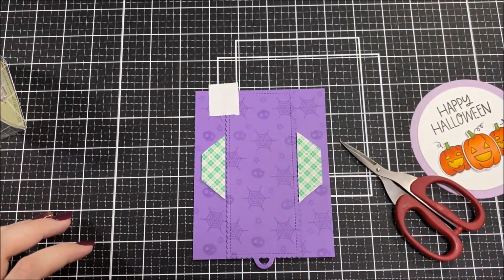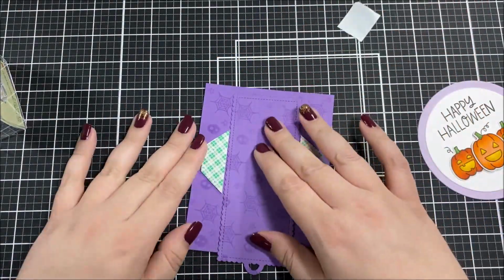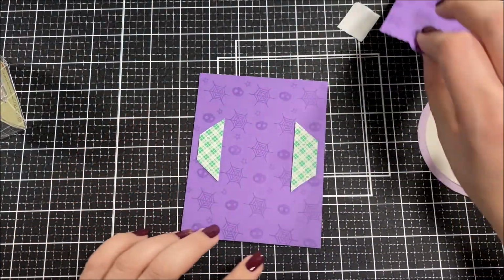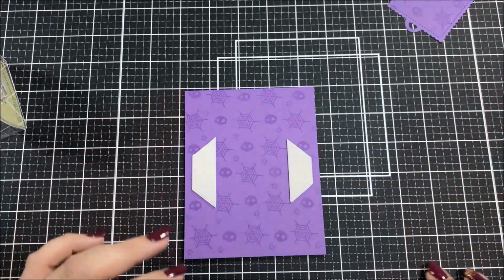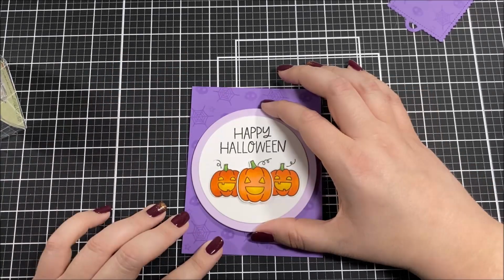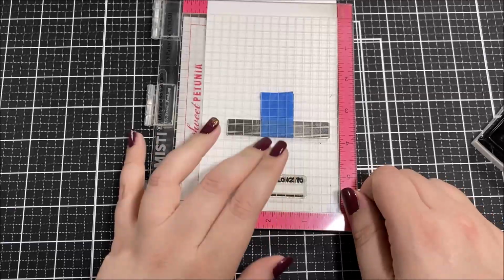Once I had that tape on, I took the bookmark off and I just kind of tested the foam tape spacing to make sure that that bookmark slides in there and doesn't catch on anything. And if it doesn't catch on anything, then I know that those are good placements for the foam tape. As you can see, I was happy with the way that that bookmark was sliding, so I took the backing tape off of the foam tape, very carefully lined up that circle on the front of the panel, and then pressed it down. Alright, so now I'm going to start working a little bit more on my bookmark.